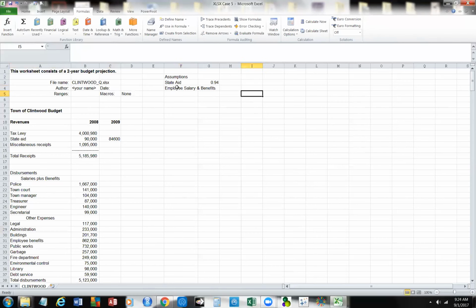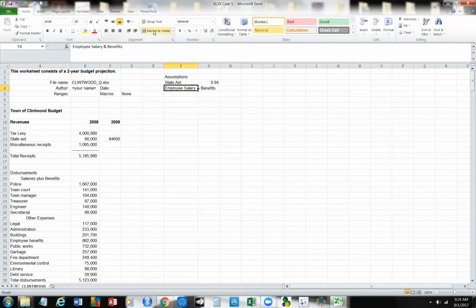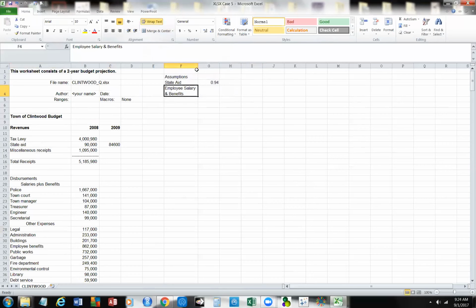I'm going to click in there and I'll click home, and I'm going to wrap the text. Not wrap like you would expect, but we wrap the text. And in this case, it's going to equal 1.00, see, it's going to go up. They said it's going to go up 13% annually. So I put 1.00 plus 0.13.